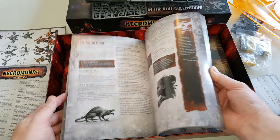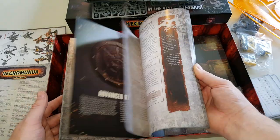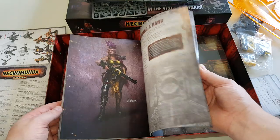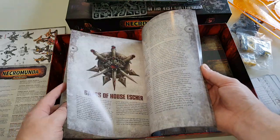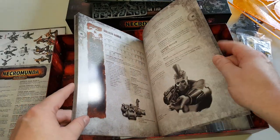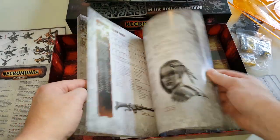So then general mechanics, basic rules, advanced rules, war gear options, the basic rules for the gangs. Now this isn't the full rules for the gangs. We'll go through that in a second when we look at the gang war book.